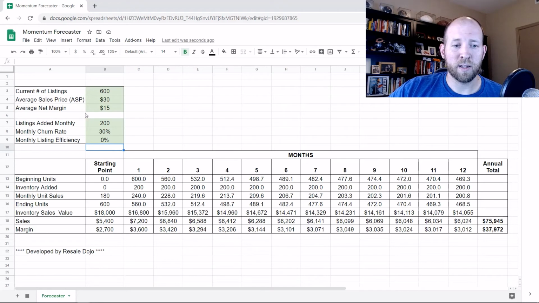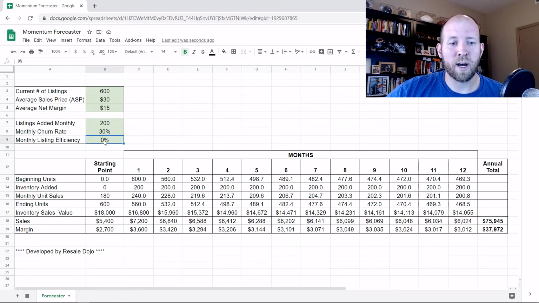Now the one thing is, if you look at my numbers here, based on what I put for the average listings added versus the average churn rate that you have, your inventory levels are going to start going down, right? So at the beginning of the year you had $18,000 in inventory, and by the end you're going to be at $14,000. Great sales, right? But actually your sales are going to be going down because you don't have enough inventory.